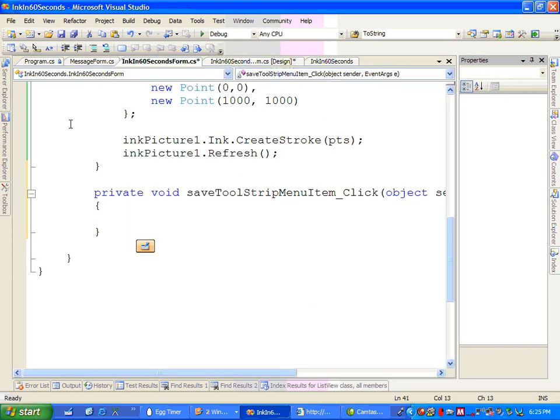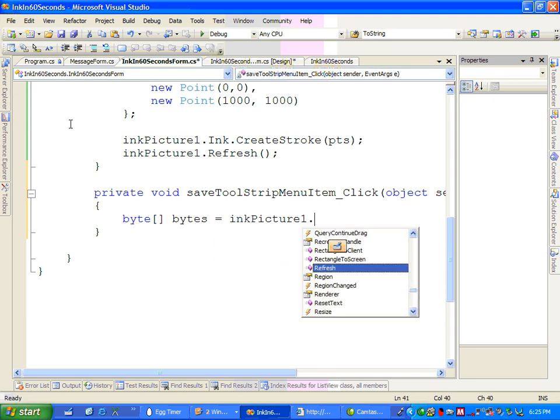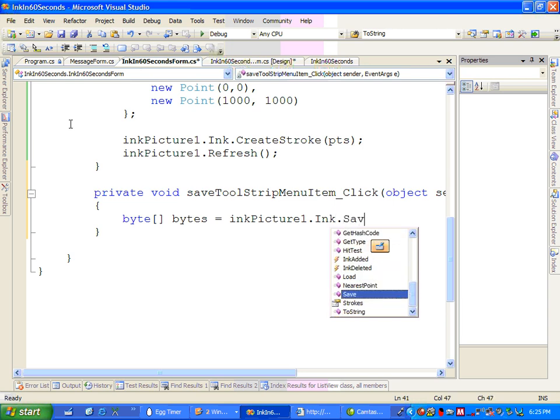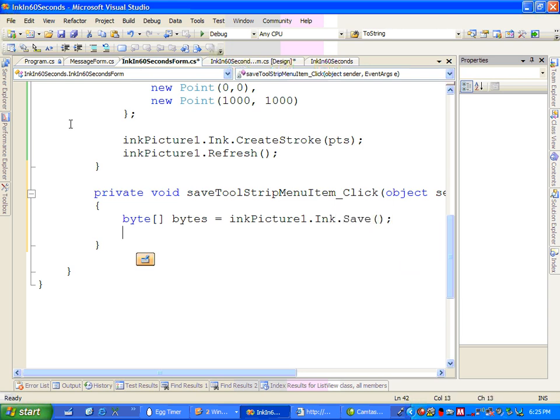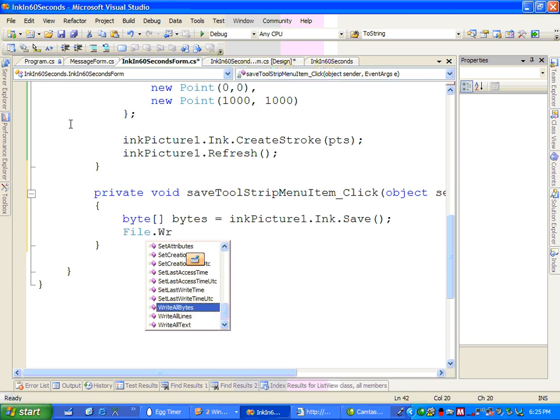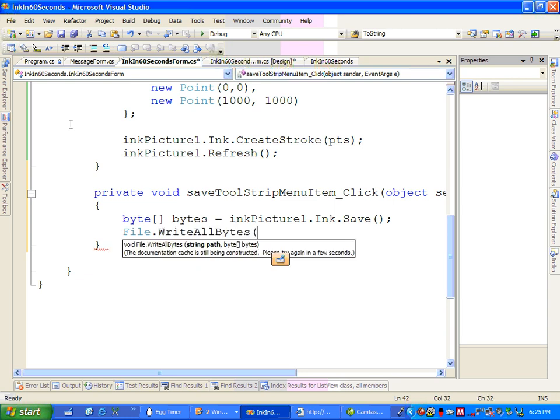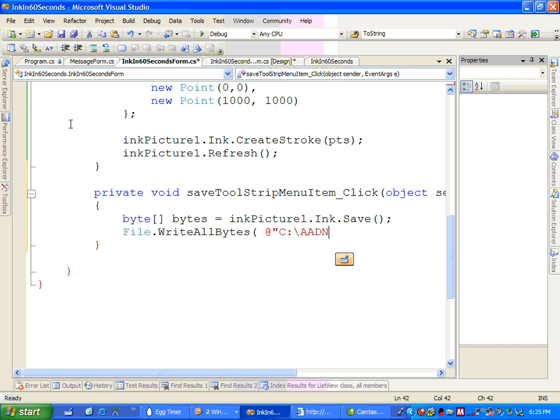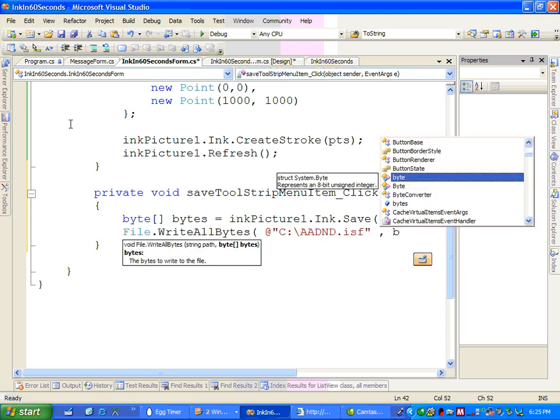All right, I say byte array bytes equals inkPicture1.Ink.Save. And then File.WriteAllBytes to, remember the c:/aadnd.isf, comma, bytes.